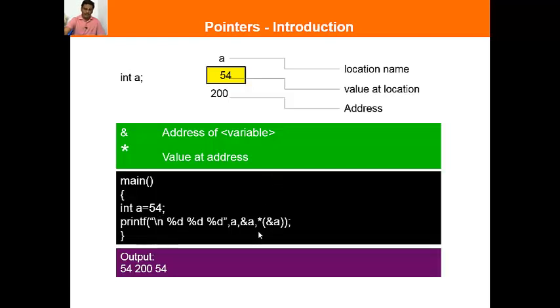For example, if we want to take a book from a college library, first we pay the fee in college, and we give our register number or roll number. This is very easy to identify us. The register number is easily identified, but if we give a name, it is tedious work, because names are repeated. So name is equivalent to location name, and address is equivalent to register number. This is an example for address and location. Using the register number to get a book is like using the address to get a value. If we get books by using the name, it is equivalent to getting the value by location name.